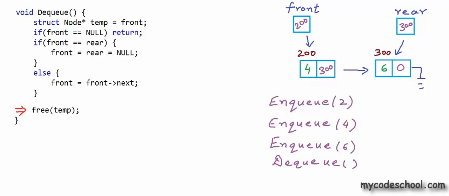In the beginning of this lesson, we had also discussed some limitations with array implementation, like what if array gets filled, and that of unused memory. We do not have these limitations in a linked list implementation. We are using some extra memory to store address of next node, but apart from that there is no other major disadvantage. I'll stop here now. You can write rest of the functions like front function to look at the element at front, or is empty function to check whether queue is empty or not yourself.